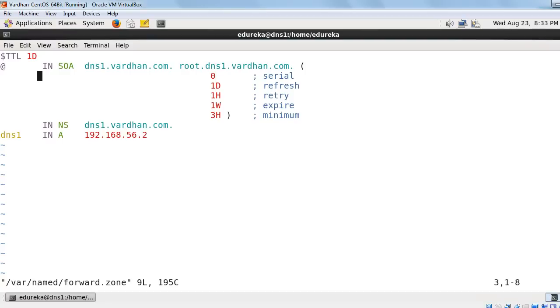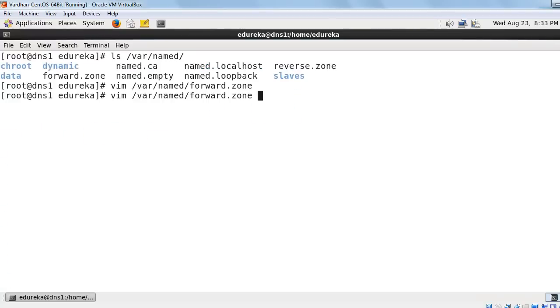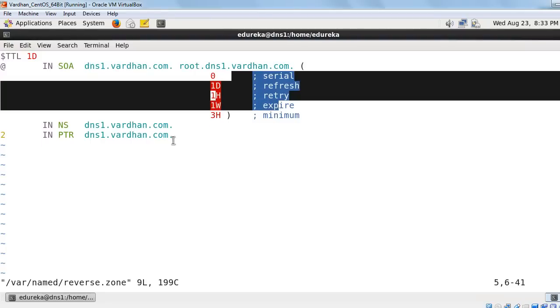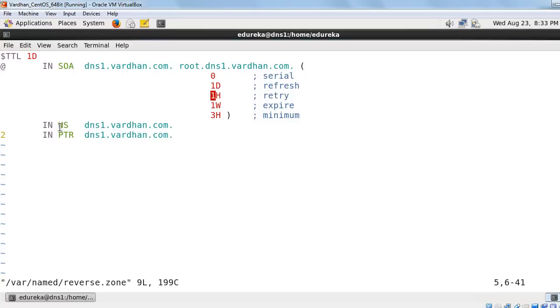Now let me quickly exit this and open my reverse zone, and here the only difference you would see is the last line. The other rules are the same. You're giving complete start of authority to your domain name here, and then these rules are the same, and you're also defining the name server for dns1.vardhan.com, which is my domain name, but instead of A we have PTR.